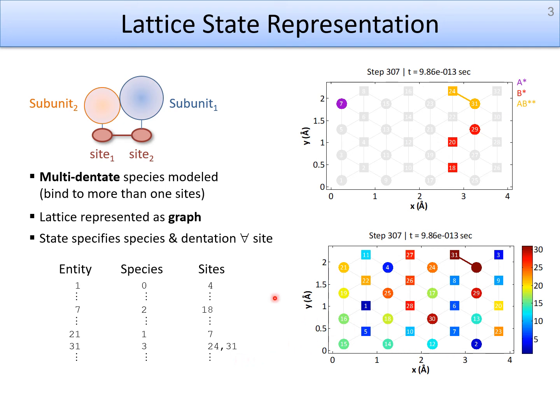So this is useful. It's useful to have this inverse mapping because when we execute a reaction event, we would like to know the entities that participate in that reaction event so that we can remove them from the lattice and then add new entities, the product species, onto the lattice in the final state of that reaction. So quick lookup and quick update operations are facilitated by having the reverse mapping of the state array, which is exactly this array here, this array over here.